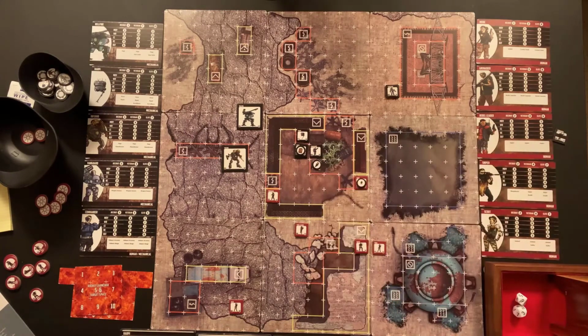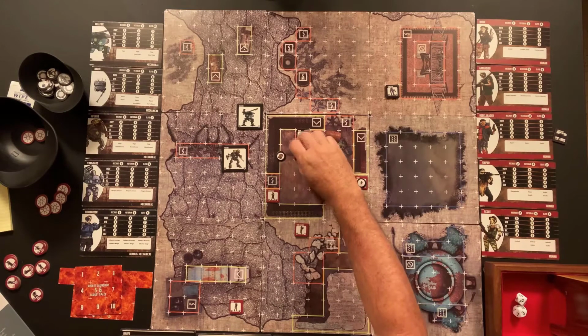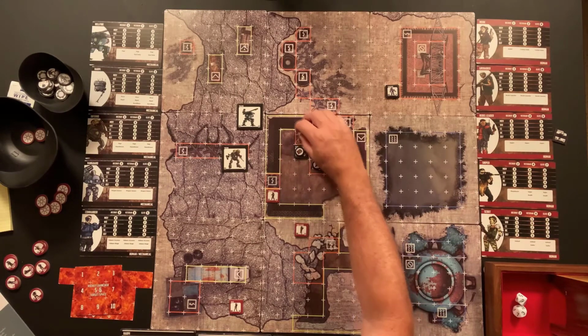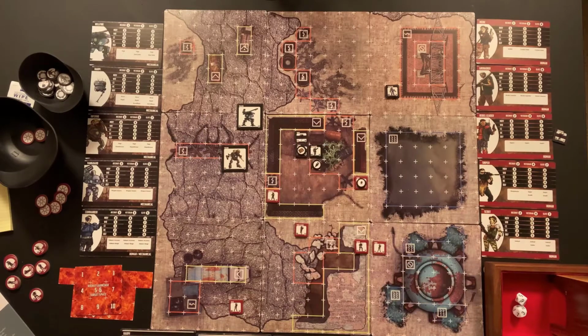Now the character's still good, but now he reverts back to having recruit stats rather than the other way around. The Harpy is also injured, so we flip him over like that. And then this Harpy is injured as well. Flip him over like that. So that was pretty sweet.